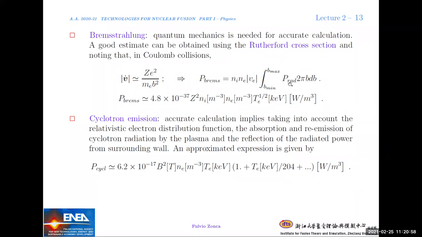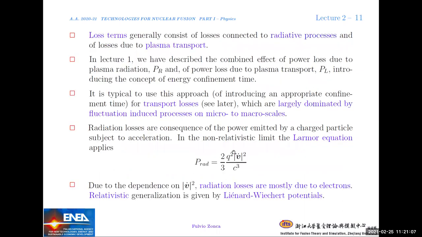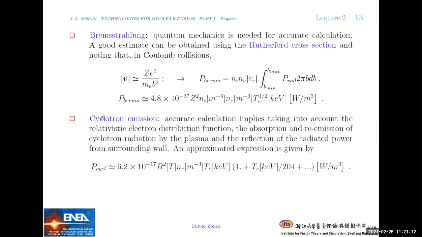And we are integrating over all the possible power lost by the particle in this way, and the power is given by the radiation power with the Larmor equation. Then what we obtain by this simple integral is this expression down here, which again, I give you in watts per cubic meter. And I would like to draw your attention that the scaling here is with Z squared. That's why the bremsstrahlung has such a strong dependence on the charge state. And actually, if we have too high Z impurity, the loss of power by bremsstrahlung would be dramatically big. And of course, it will be a product, since there are two particles, right? There are the impinging particles and there are the scattering particles. Scattering particles are ions, and the impinging particles are typically electrons.